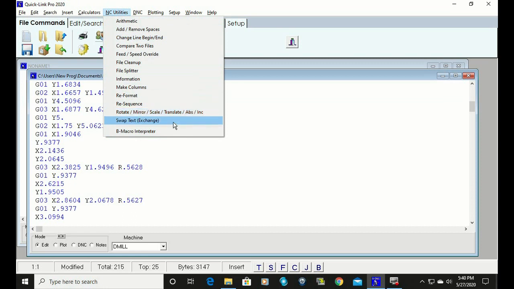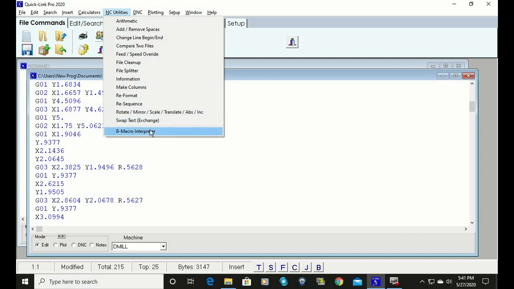What else have we got? Swap is kind of like find and replace, except it's an absolute swap, where you could say, the classic example is swap G02 for G03. You would normally have to do 3 steps to do that: G02 for something, then G03s to G02s, and then whatever that something was, back to G03. It just speeds up that kind of situation.